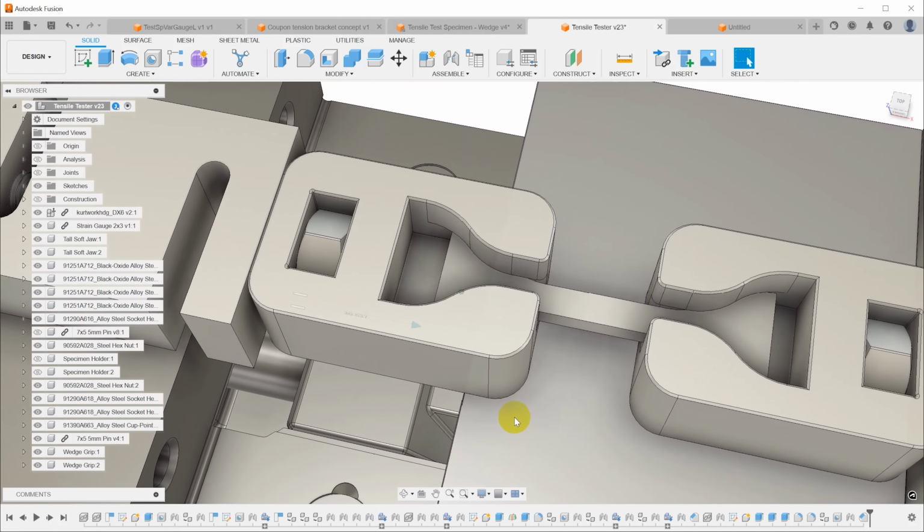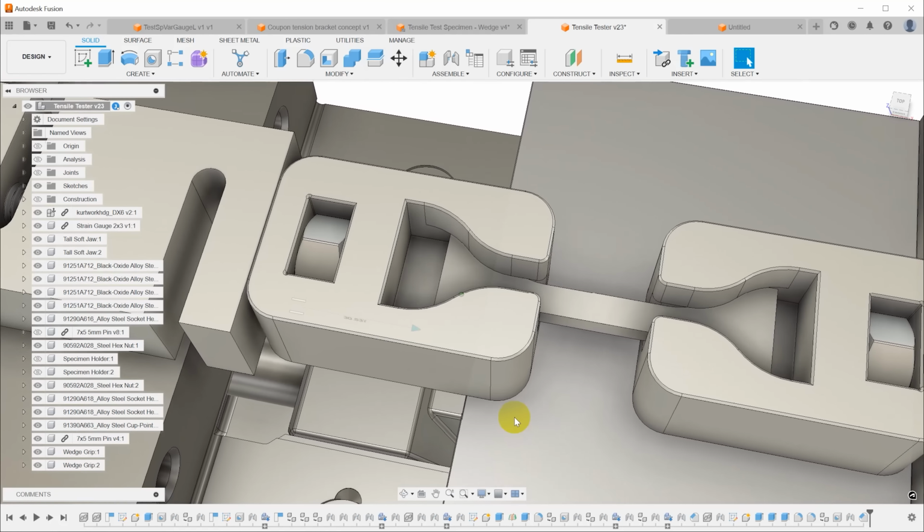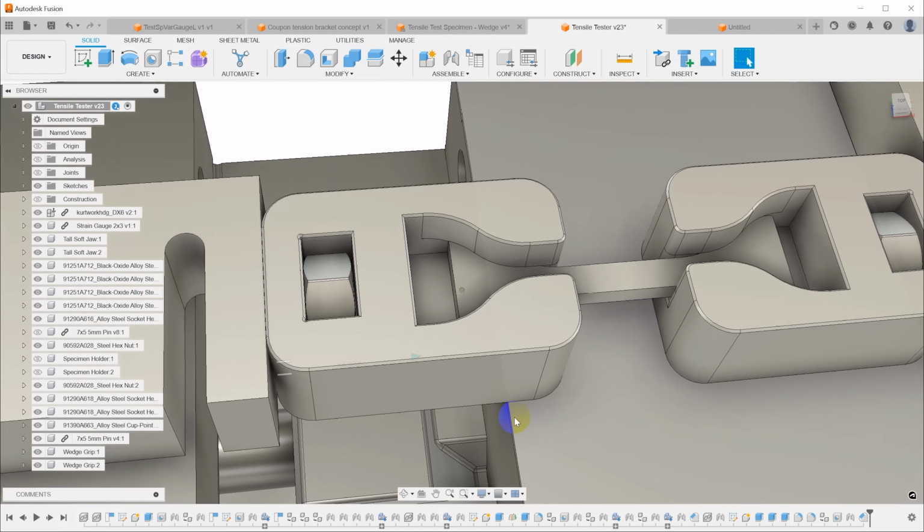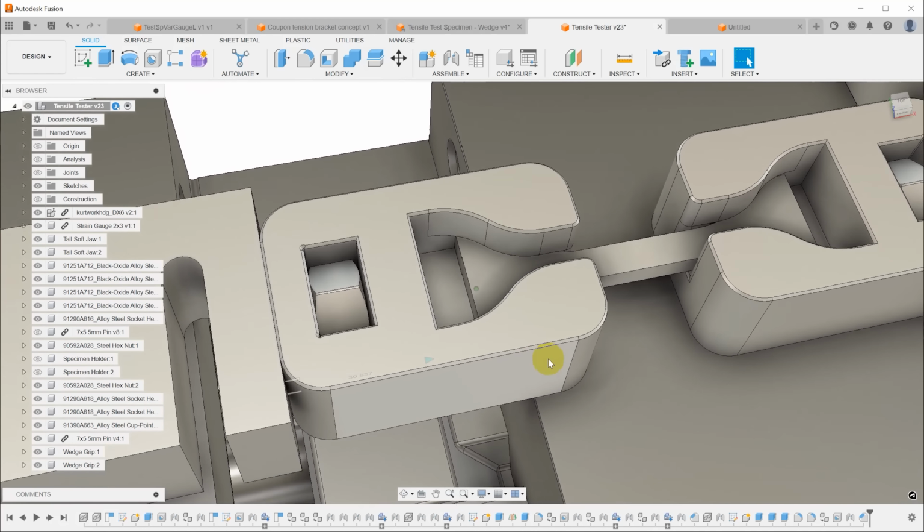Now, that's not designed based on any kind of finite element analysis or any kind of stress analysis. I could simulate this, but I don't care enough, unless it fails and I have to. So I just kind of designed this based on intuition, and this is what I came up with.